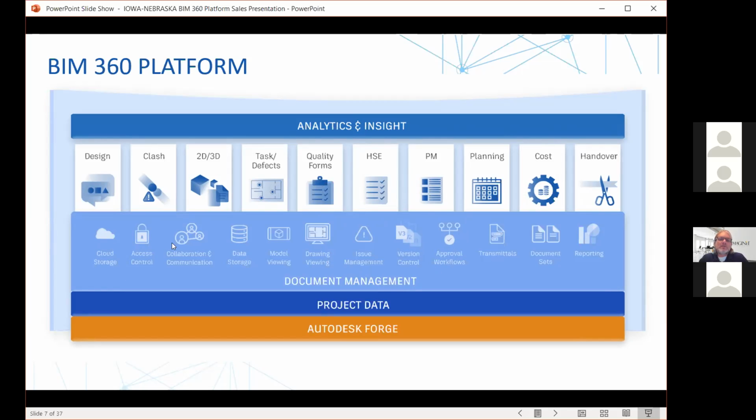Also, this names some very important things down here on the bottom, where we have everything in the cloud storage. Everybody can access it that has permissions to that data. We can view the model in lots of different ways, from the iPad to the internet, just using a web browser. How do we track issues that are perhaps inside documents or just field issues? How do we track all that information and make sure that issues are resolved in a timely manner? And then one of the most significant things in the utility space and for any regulated organization is version control, which document is currently the release document, and what construction personnel or anybody can see. And applying some approval workflows. How do we transmit information to other vendors, other subcontractors that are part of the project? And then overall reporting on where projects are sitting currently in the cycle.